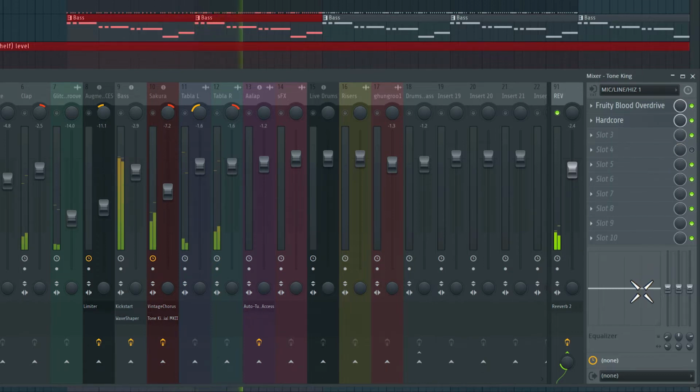Now every channel in the mixer already has a built-in EQ, a very basic one. A 3-band EQ over here. So let's say I would like to tone down some lows, so I can bring this slider down. And you can immediately hear we're losing some low end in the guitar there. I can choose the frequency where I want to set this to. Make it really thin. And I can also adjust the curvature.